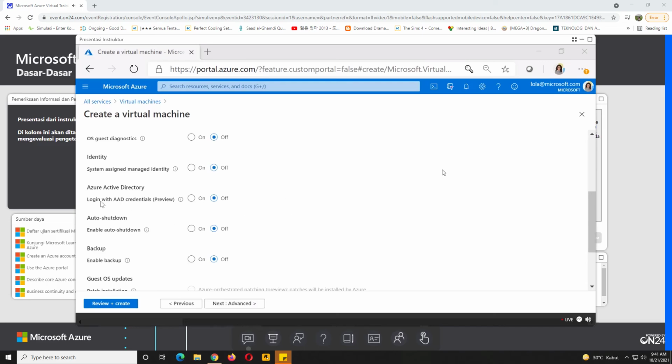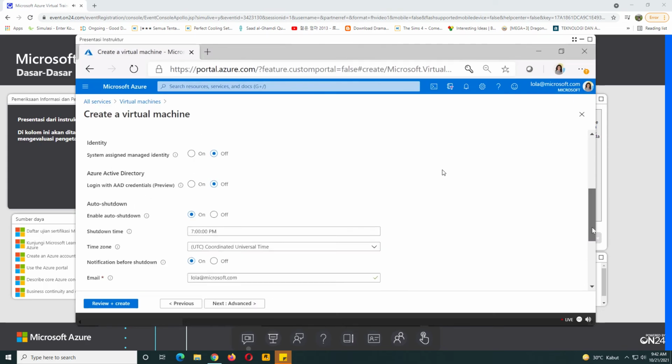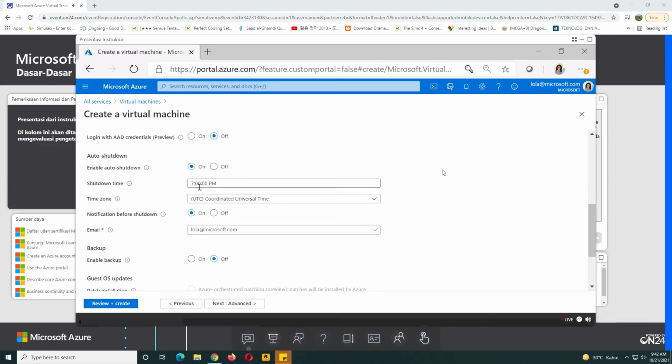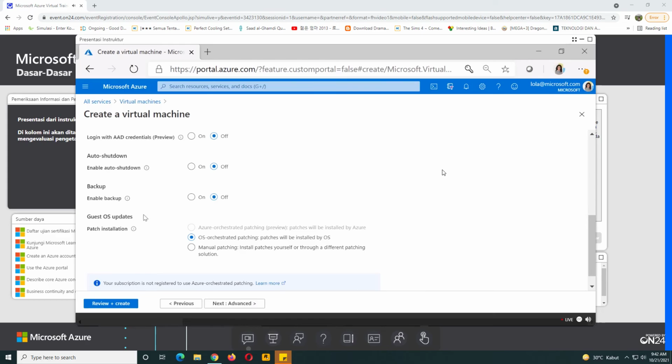I have an option to auto shut down. So suppose I'm working on a test project and I don't want it running over a weekend, or maybe the office is closed for a few weeks. I can actually shut down that virtual machine, and I can set the shutdown options. Clicking on it briefly, show you what that looks like. I can shut down, say it's 7 p.m. Do I want a notification before shutting down, and who does that notification go to? I'm going to turn that off for now, but that's where you'd find it. I can also enable backup and start that. I'm not putting that on right now, but I can set that up right while I'm setting up my machine.